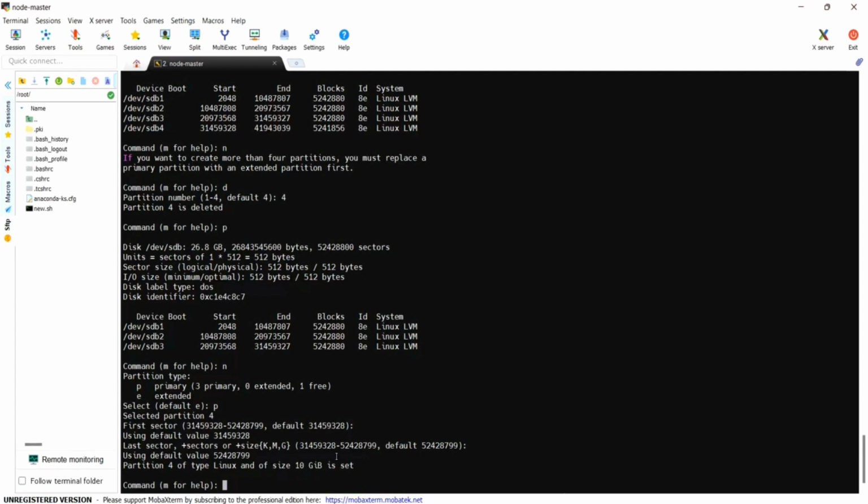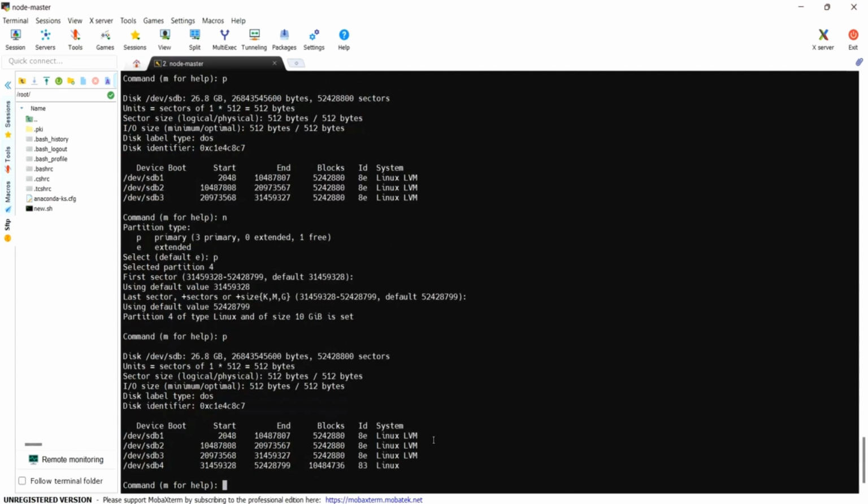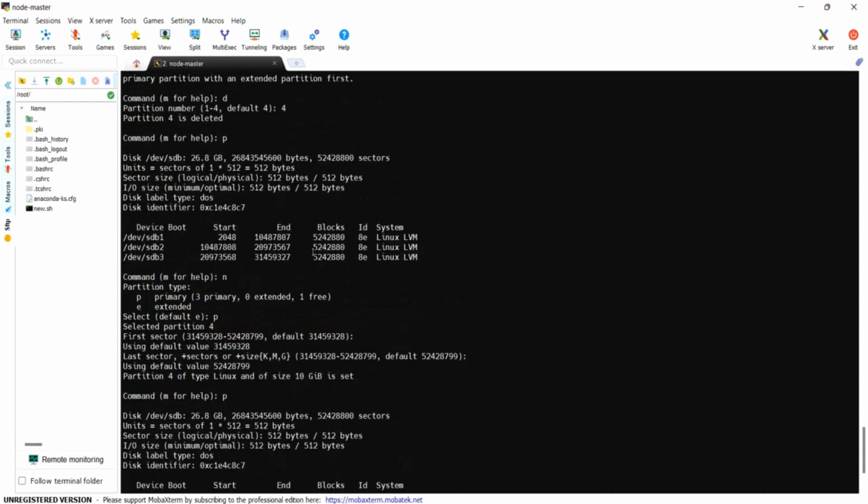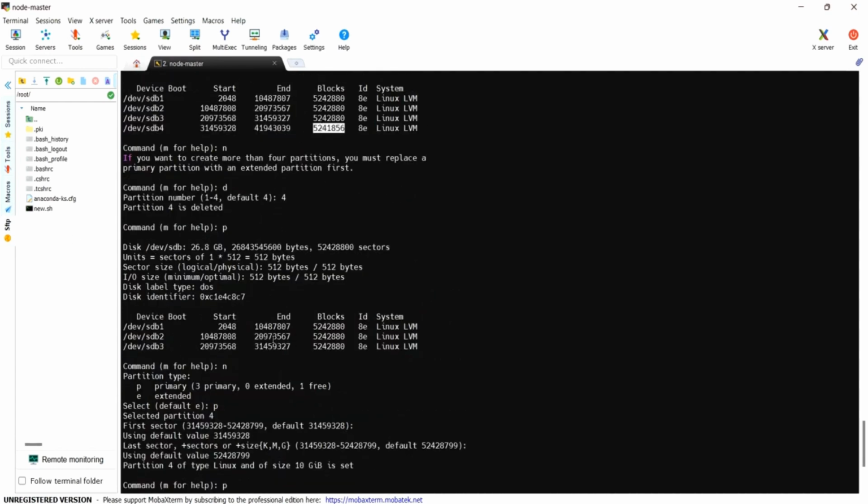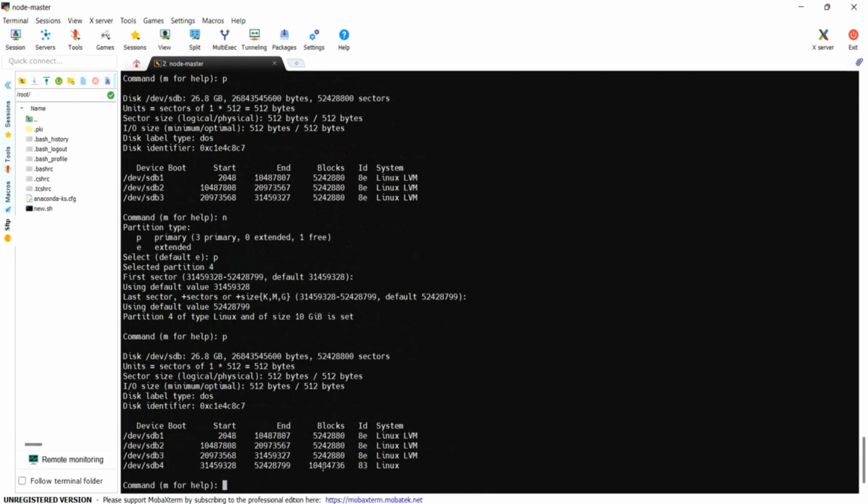Now print it. See, all first three are having 5 GB each, and the fourth one, earlier it was 5 GB. Now it's been increased to 10 GB because it was extended to 25 GB in total, right? So it's all covered, first three 5 GB each, 15 GB, and the fourth partition is having 10 GB, which means 25 GB. So now I need to change the ID.